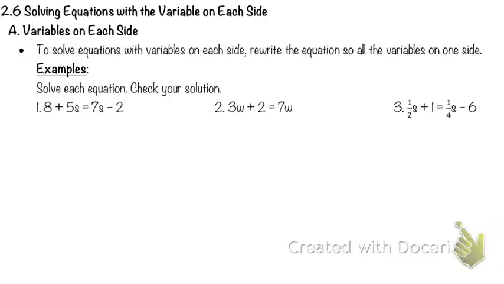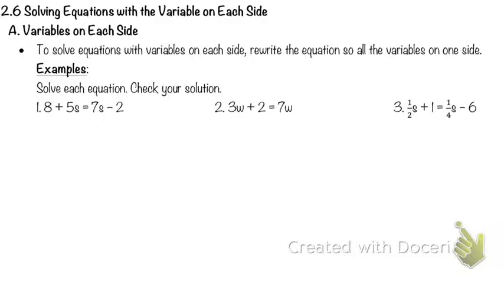Now, we have to ask ourselves this question. What would we rather do? Would we rather subtract 5s on both sides and have s on the right? And what would 7 minus 5 be? 2. Would you rather have a positive 2s on the right-hand side? Or the other option would be to subtract 7s on both sides. That would create a negative 2s, and it'd be on the left. So we ask ourselves, what would we rather do? Have a positive or a negative s? Positive. Typically, we much prefer dealing with positives. So would you rather that we subtract 7s or subtract 5s from both sides? Let's subtract 5s from both sides.